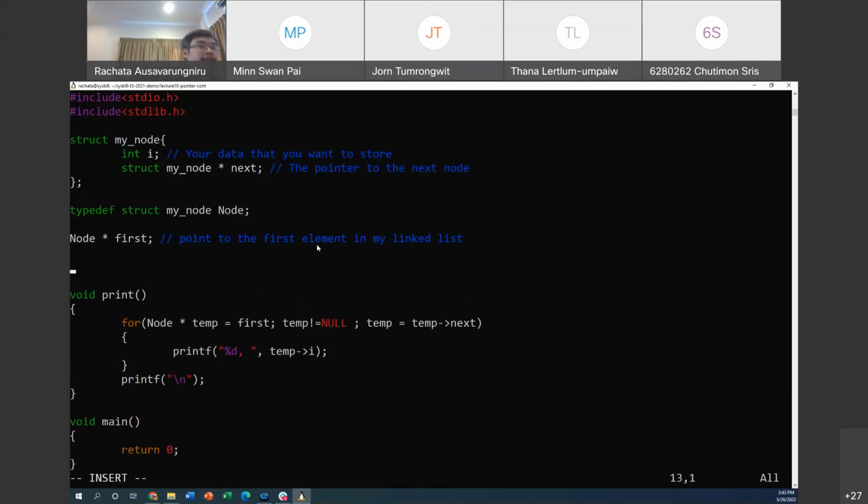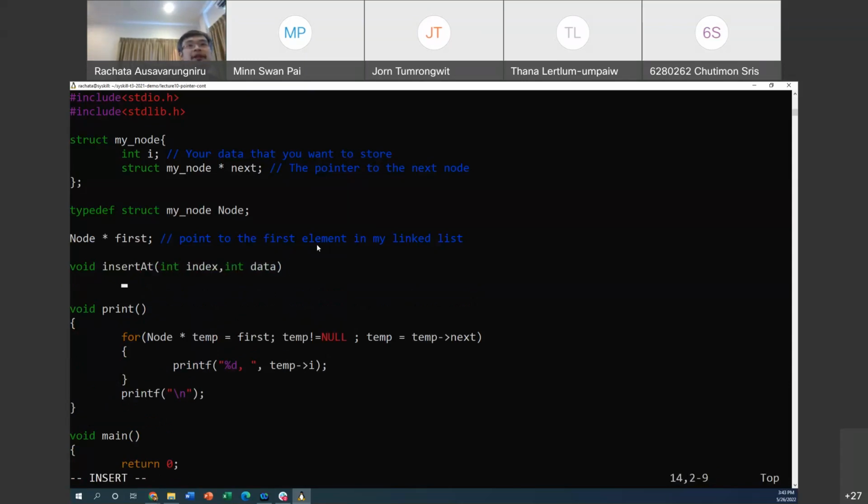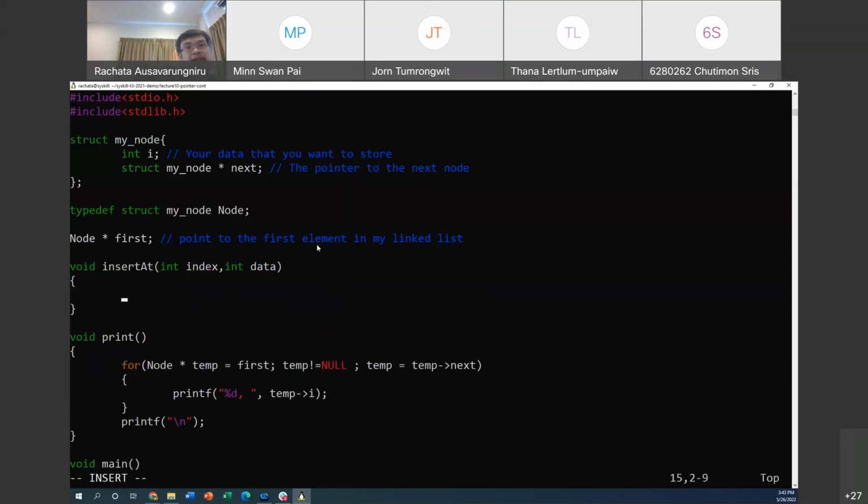How about insertion? Let me do this. I want to create a function called insert at. I would insert at the index. So if the index is 0, I insert at the front.